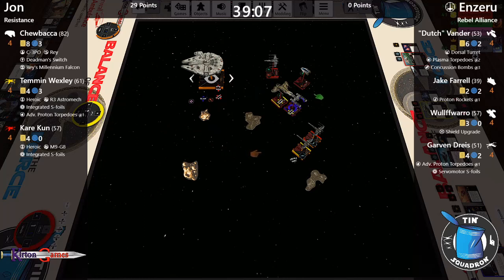So that boost actually does heavily reduce the amount of damage coming in, because now if Garvin's shooting, he's only using a two dice primary. Yeah, exactly. That's what I mean. It's a massive swing in how many dice were coming into Chewie there. You had to boost.